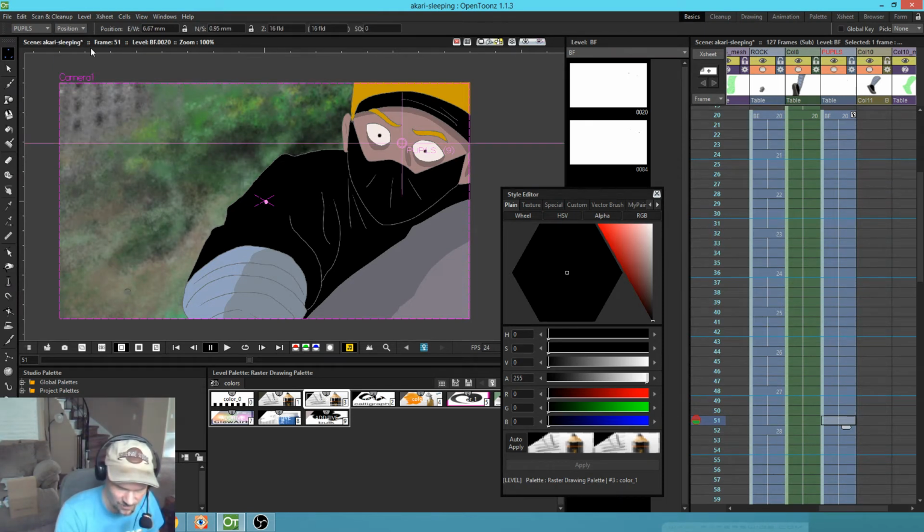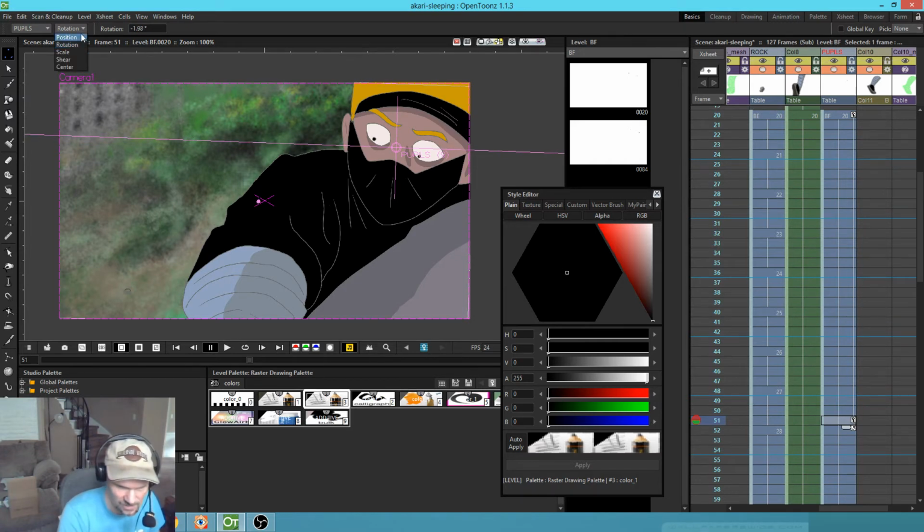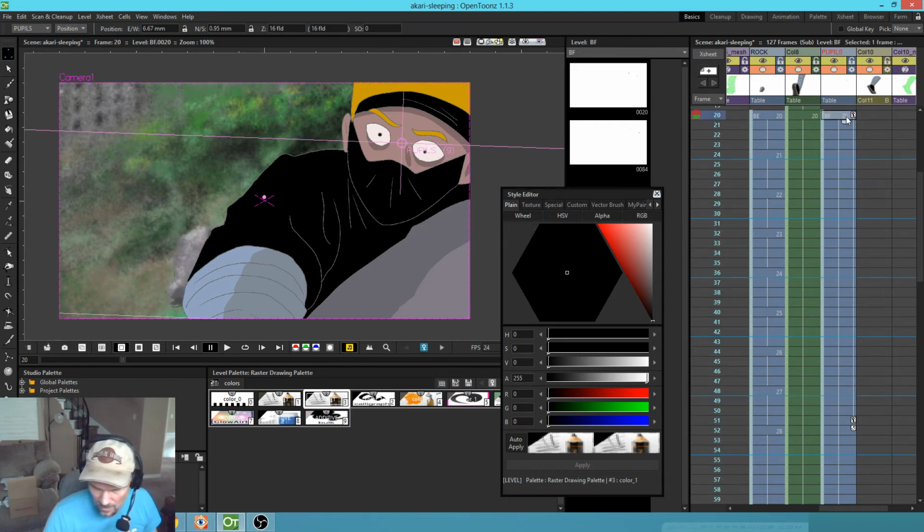Why does it keep switching back to scale mode? Unfortunately, we pretty much have to have a slight rotation there. That still looks okay though.